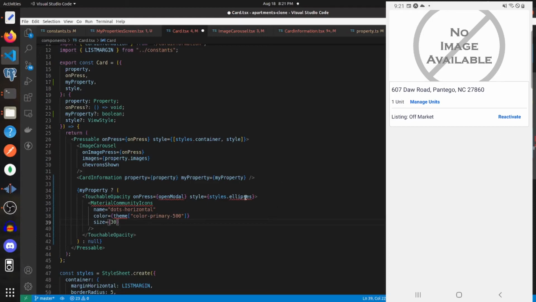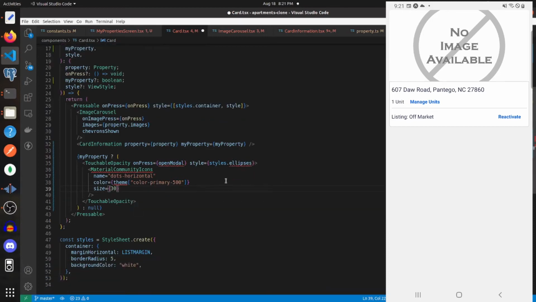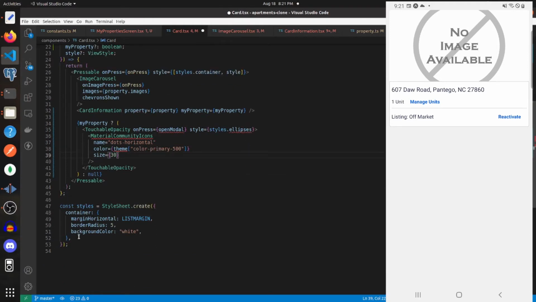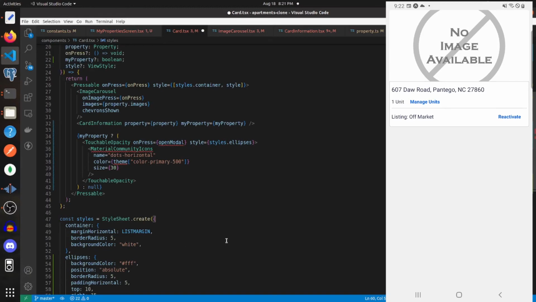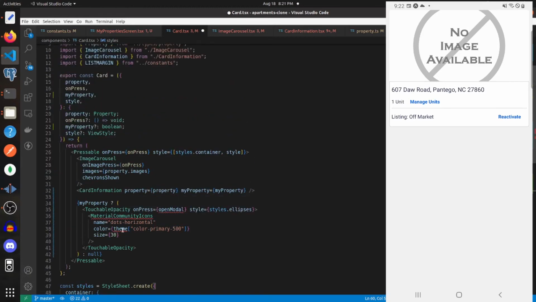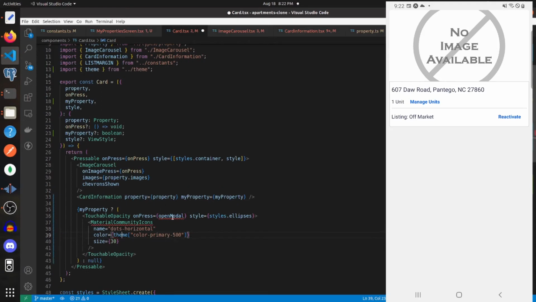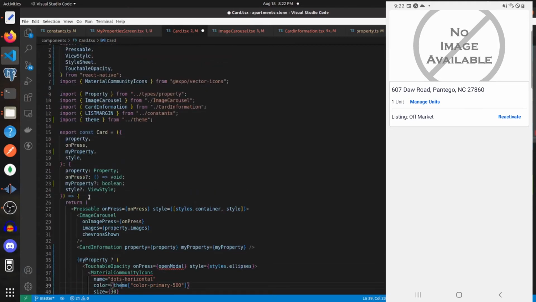And let's create the style for that. The name for this is going to be ellipses, and it's going to have these different fields. And now we just need to import theme and create the open modal state, or rather that's going to be a function, but it's going to turn on and off a state.